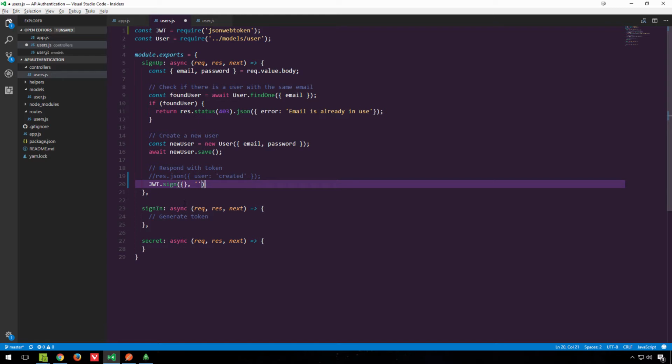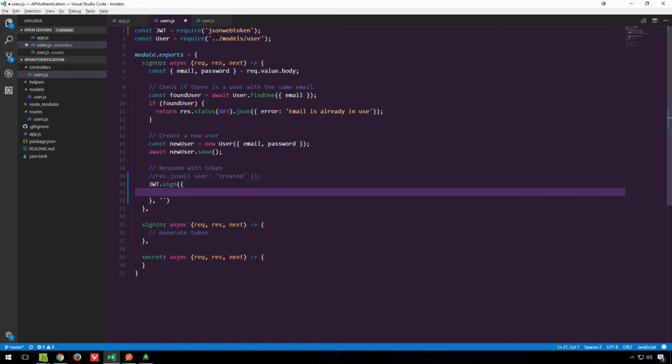I mean that by using this secret we can verify that this token is a valid one and isn't being manipulated by some third party. That is a huge difference, and I'll show you that on one site that we visited. But for now, let's start with filling this object over here.